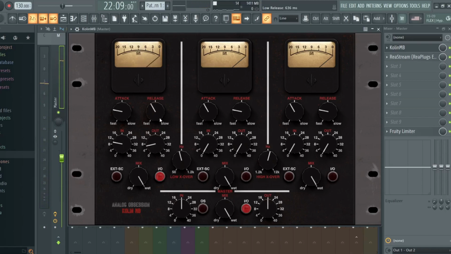I love the warmness that it's adding. We will probably take down these low frequencies that it's bringing up, right? We will definitely apply a high pass filter after this and cut those down.